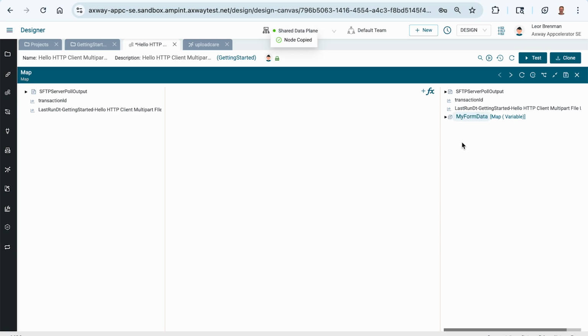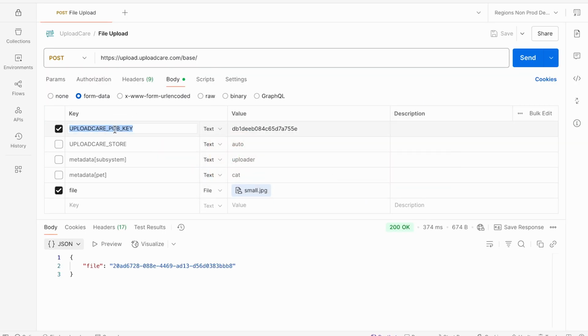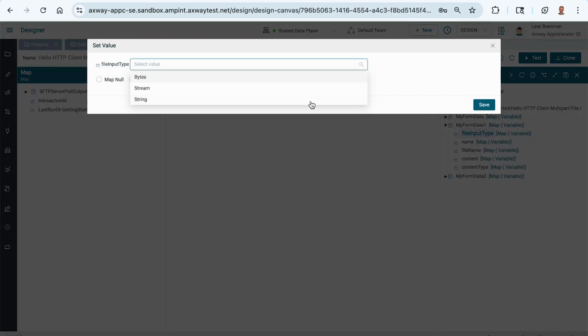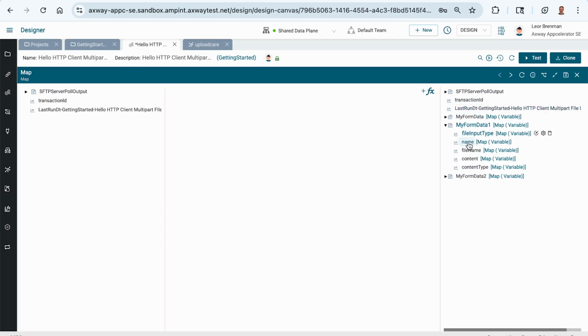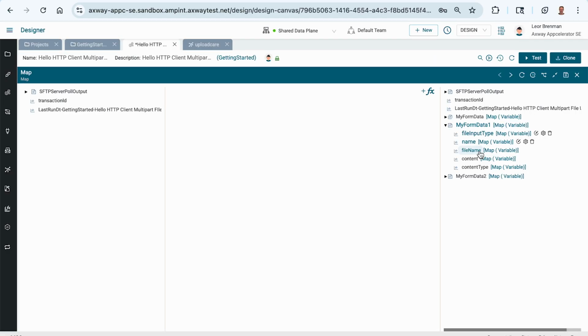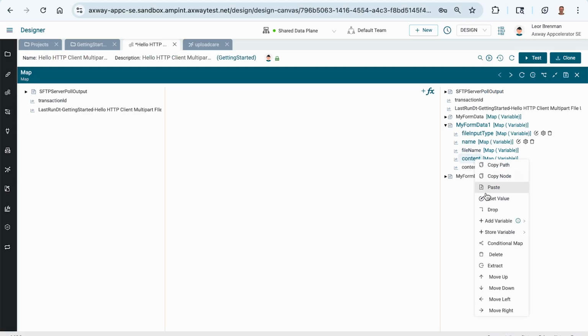So I want to copy it as an object and paste that as my form data 1, and then another one as my form data 2. All right, let's do the first one. That should be easy. What I want to do is get this. That's the key. So this is a string. So let's set the value to string. And the name of that, let's set it to that, the key. And then the contents are going to be that. Set value. Okay, that was easy.